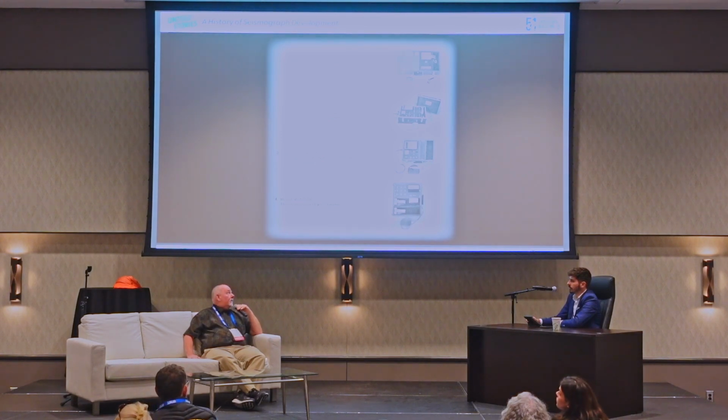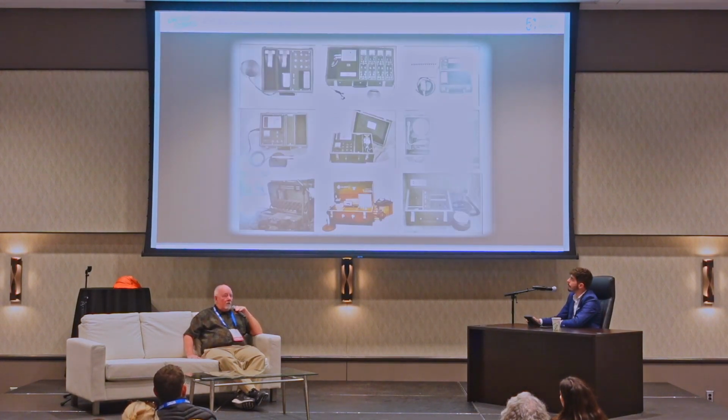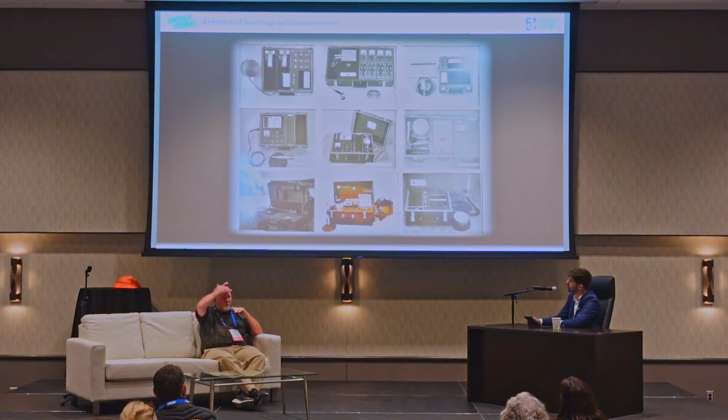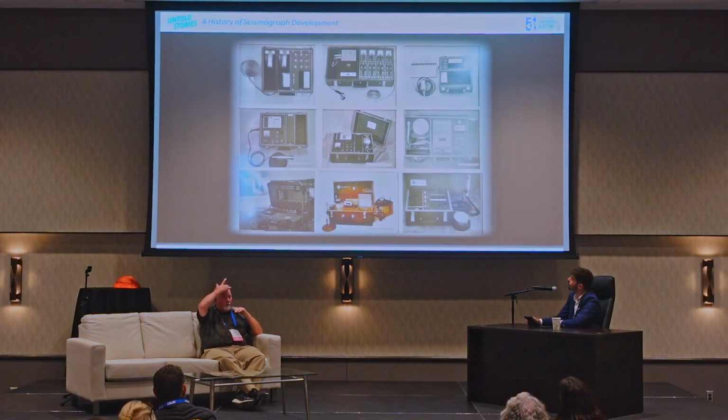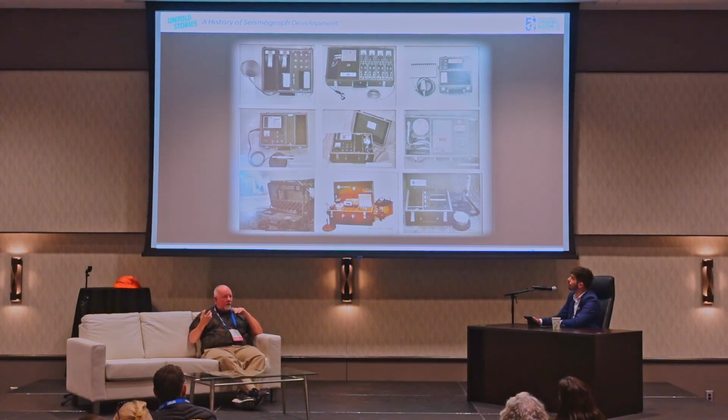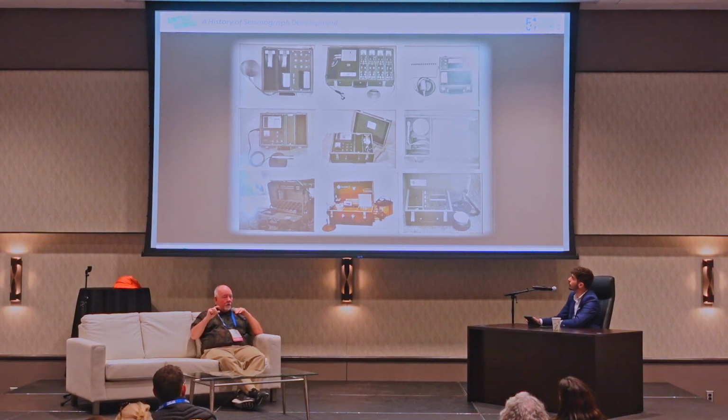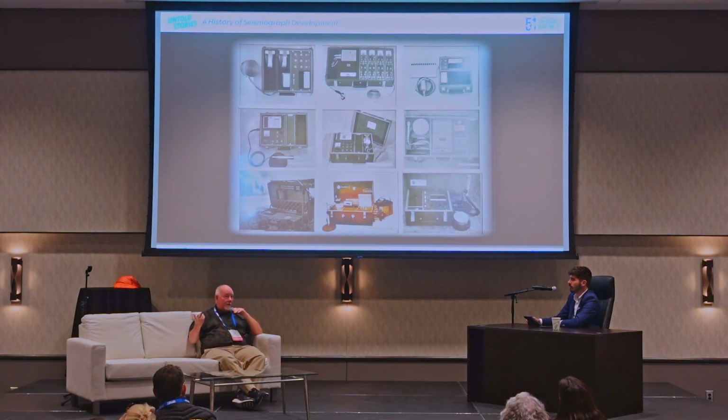Okay. This next slide will show some of the tape recording units. One of the earliest ones was called the BT4, and it was a 4-channel seismograph, 3 seismics, 1 acoustic, and it used a cassette tape. Now, since it's 4 channels, the whole width of the tape was used. So if you had a 60-minute cassette, you didn't have 60 minutes, you had 30 minutes.